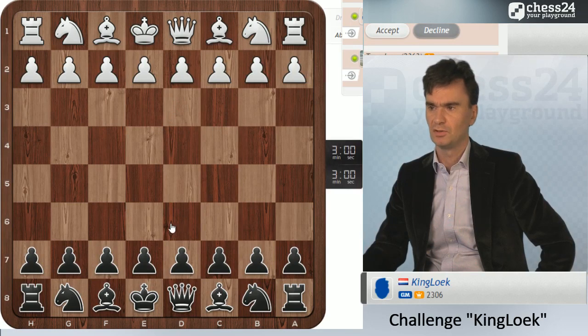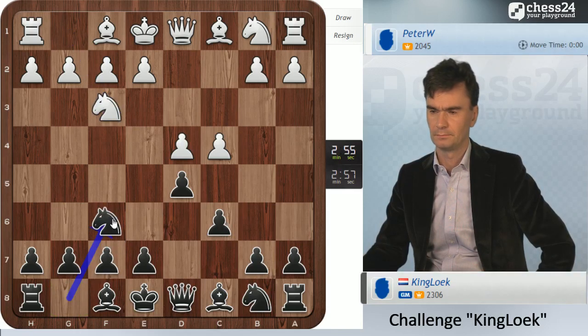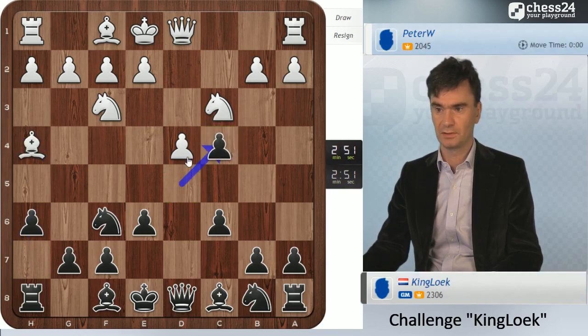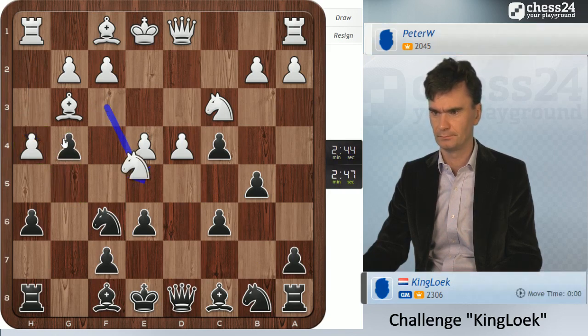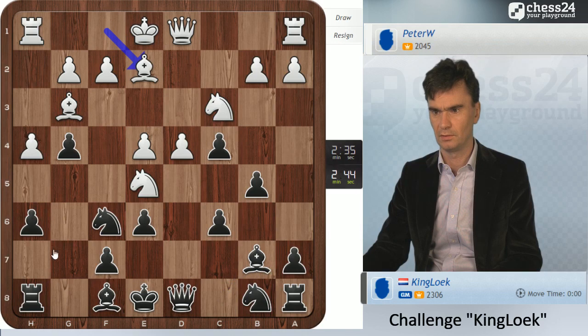We play Peter W. Come on, Peter. Yeah, let's play some Slav. Of course he could take on d5, but he's going for the most principled line, so we're going to have some fun. This is called, I think, the Moscow or anti-Moscow or whatever they call it. This is very sharp stuff. Back in the days, I was looking at it for a long, long time.